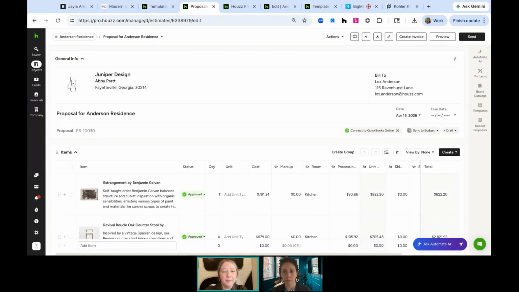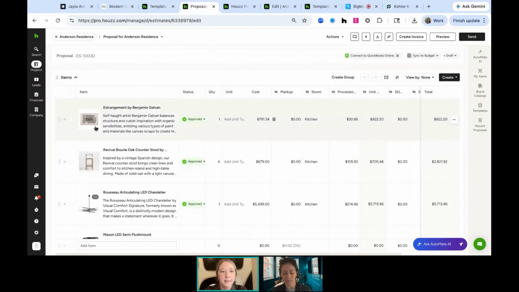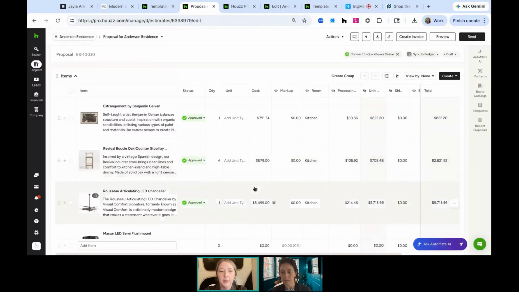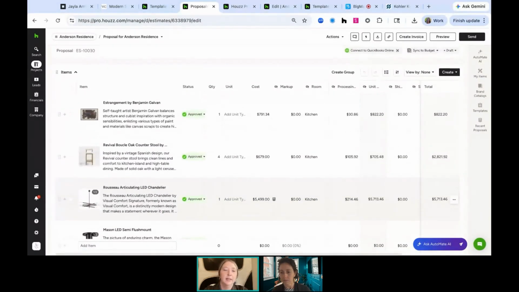Now, again, the beautiful part about Houzz is that when you click that information, it is reused over and over. And again, you're not duplicating work. You're not putting this information into a spreadsheet for the client. You're not putting this into a spreadsheet tracker for yourself. And then you're not repeating that work to send it to a contractor or to a shipping receiver, that sort of thing. So you'll see here, it brought everything over for me. It's got the items, it's got all of the details for it. You can customize exactly what columns you want to hide or show here. We won't spend too much time in proposal since that's an entirely different feature, but you kind of get the gist of convert from selections into proposals.